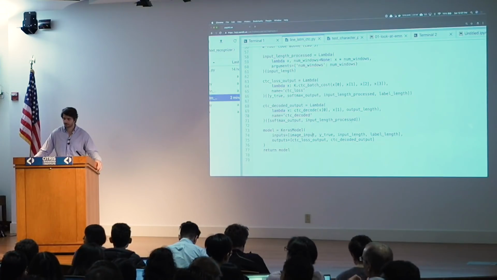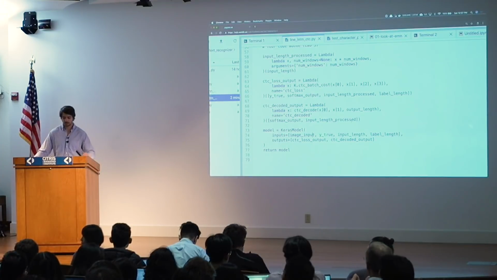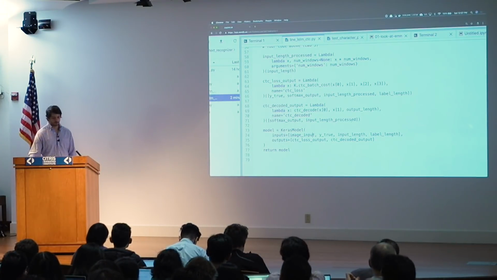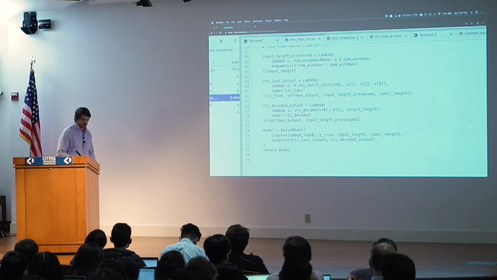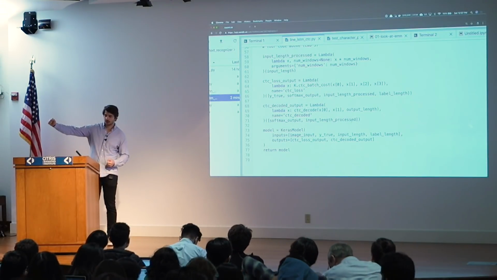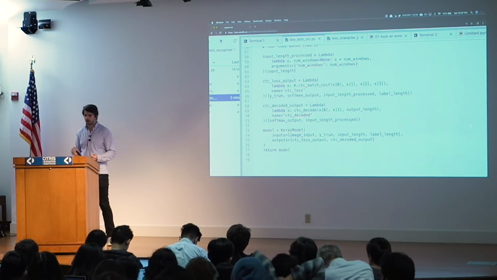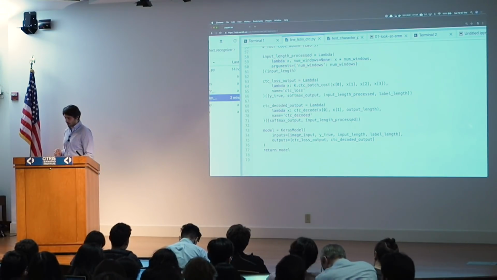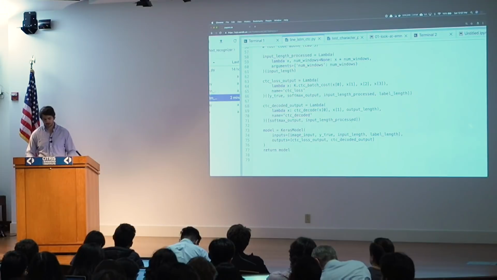I'll take one more question and then we should break for lunch. When you connect two models like you're doing here, how do you decide which layer of the first model you're going to use as input to the second? So the question is, if you're connecting two models, which layer should you connect? You could connect the last layer, the second layer, or any layer in between. The answer is there isn't really a hard and fast rule here, like many things in machine learning.